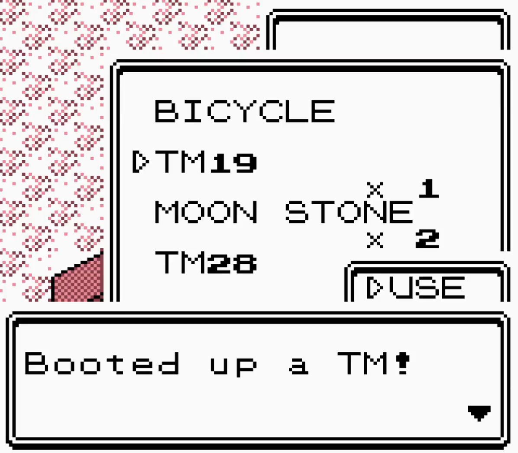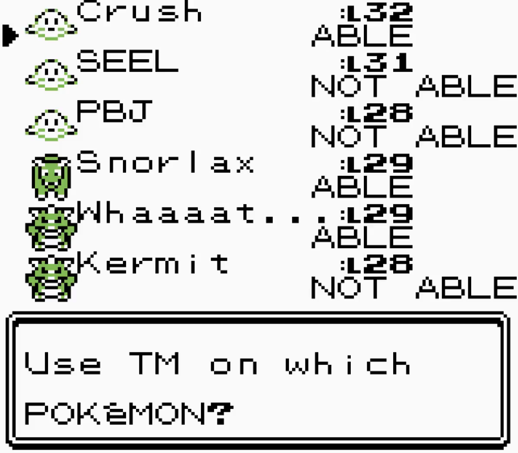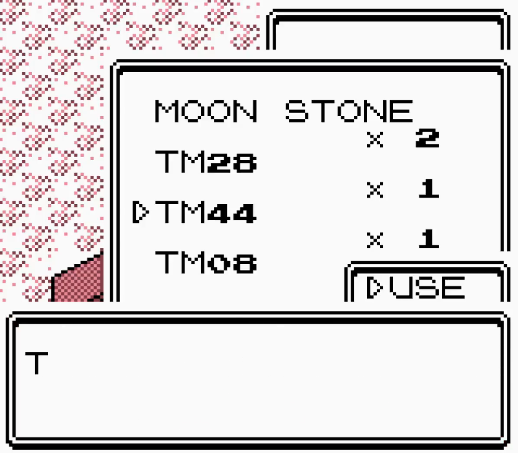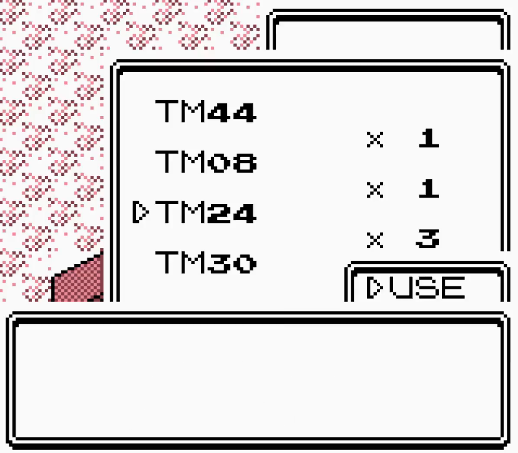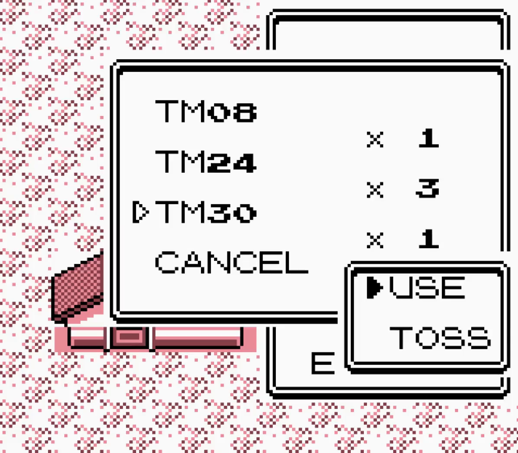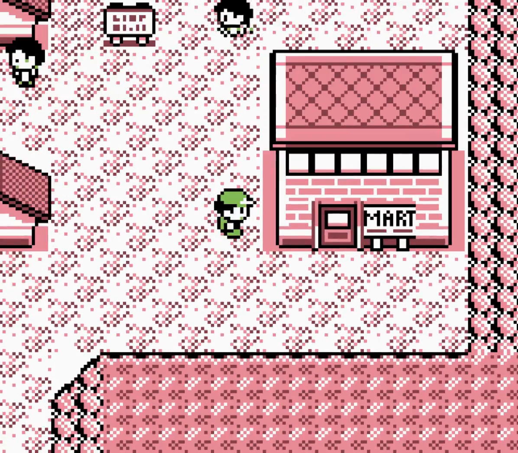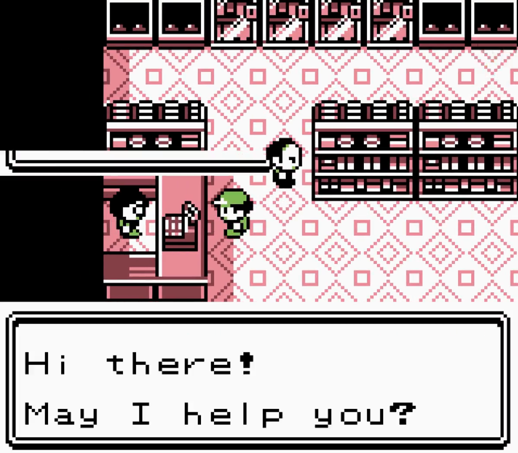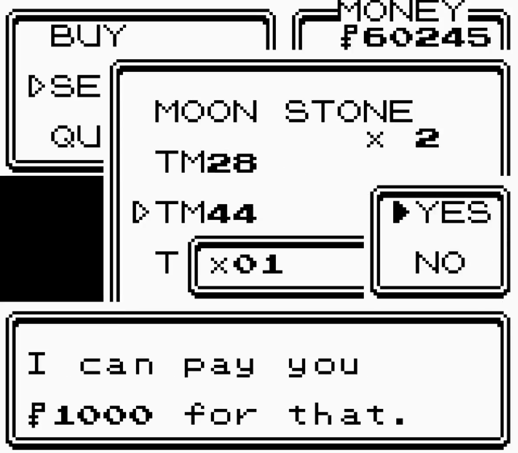So we'll just keep it out here because of the nice music. So we've got Seismic Toss. We've got Dig. We've got Rest. You can learn Body Slam, everyone but Pidgey. Okay. So we're selling Teleport definitely, and we're selling Rest, which was this one.